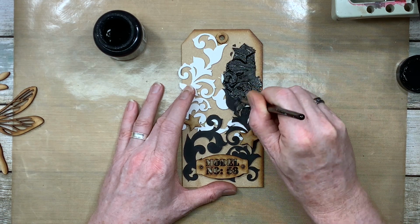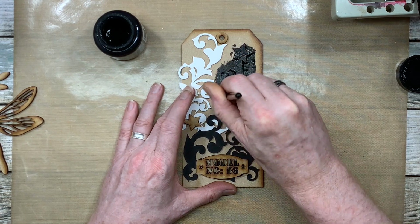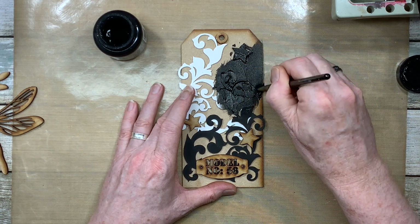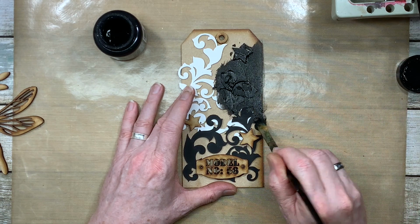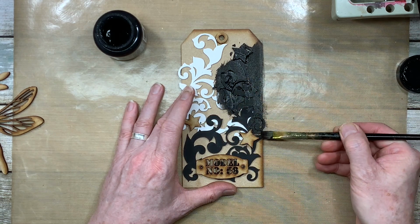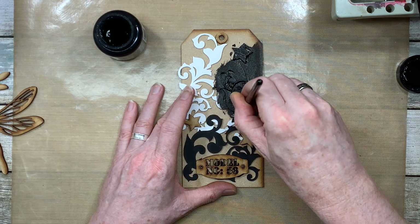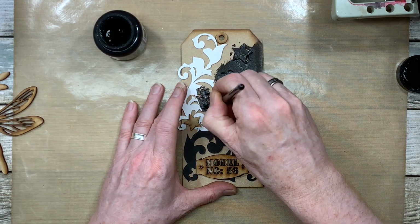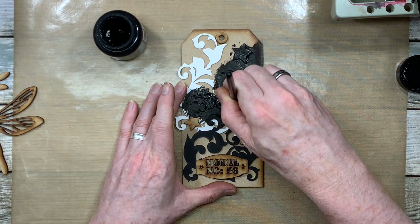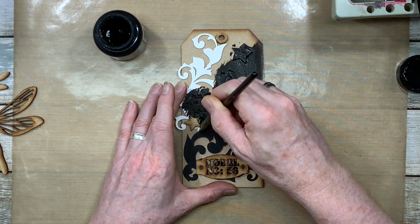with the black gesso. Now you can paint everything first. There's no issues with doing that. People like to do their little textured mixed media pieces in different ways. Some people like to paint first, some people like to glue down and paint in situ. It depends on the mood, if I'm honest, which way I want to do it. So I have no set way of doing it. It just depends on what kind of mood I'm in, and today I'm just in the mood for doing it in situ.